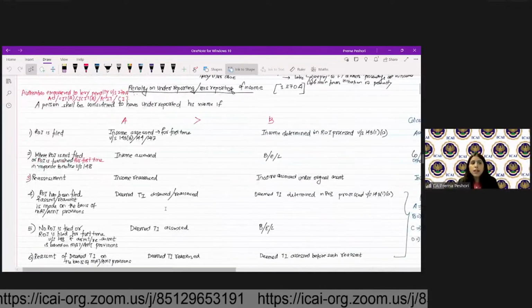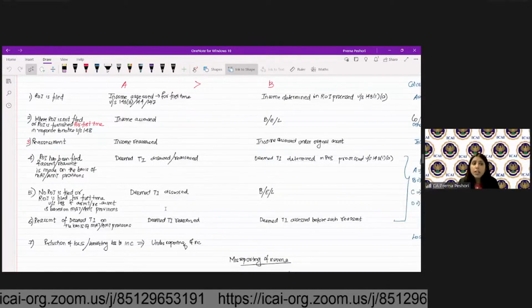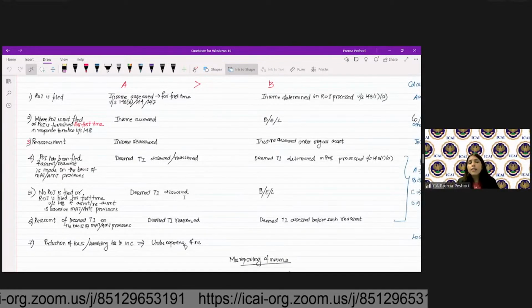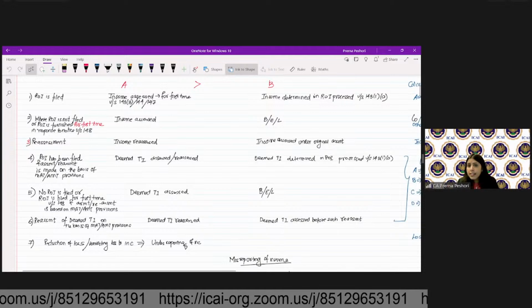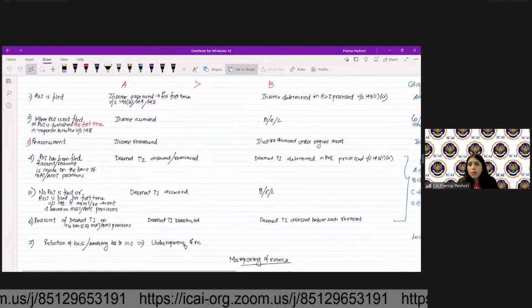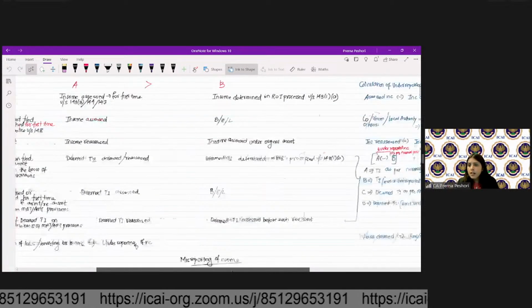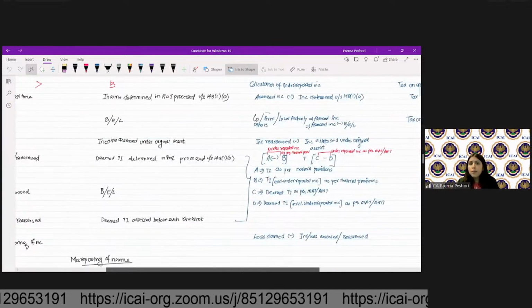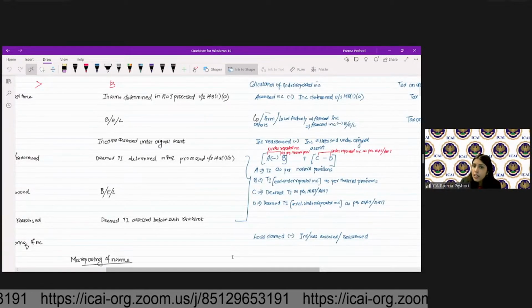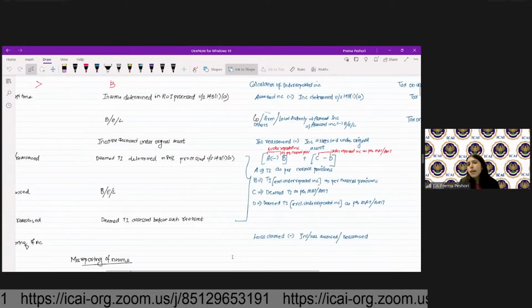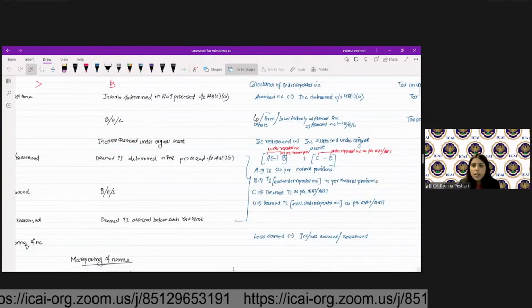Then where return of income has been filed and the assessment is based on the MAT or AMT provision, then it will be deemed total income assessed or reassessed. And if that is greater than deemed total income determined in ROI processed under 143(1), then in that particular case, there will be underreporting. What will be underreporting? It will be A minus B plus C minus D. A minus B is underreported income as per the normal provision. C minus D is underreported income as per the MAT or the AMT. Fine.